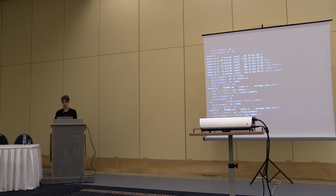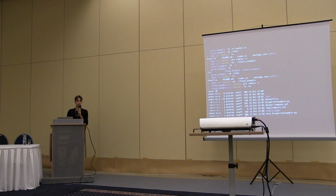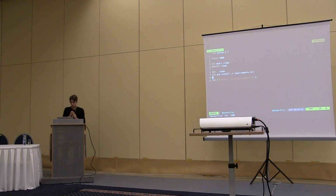So you have a simple application with a Dockerfile inside to define your local as well as staging environment. We have a file with requirements, we have simple test files, and exactly the same application. I took it from the Flask examples. So let's take a look at our Dockerfile. As you see, it is very simple and straightforward. We just take a Python container image, we make our work dir, we install requirements, and we run our application.